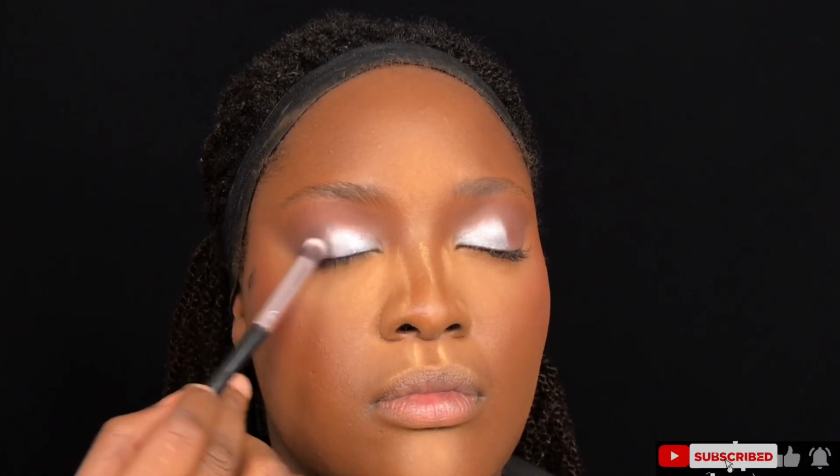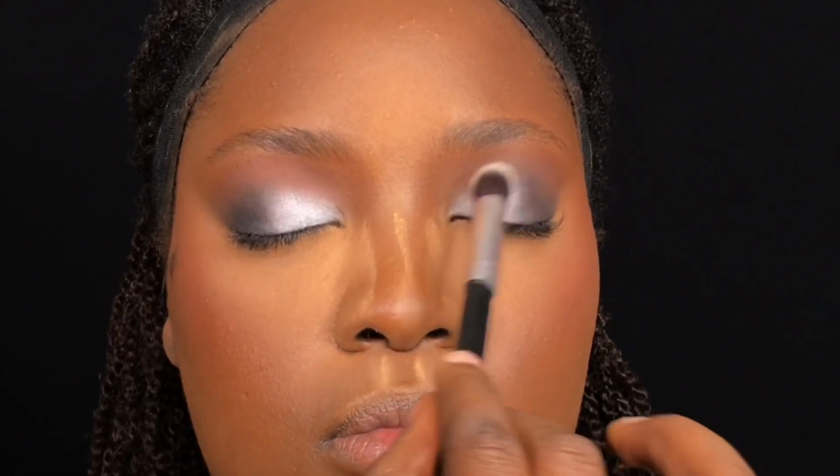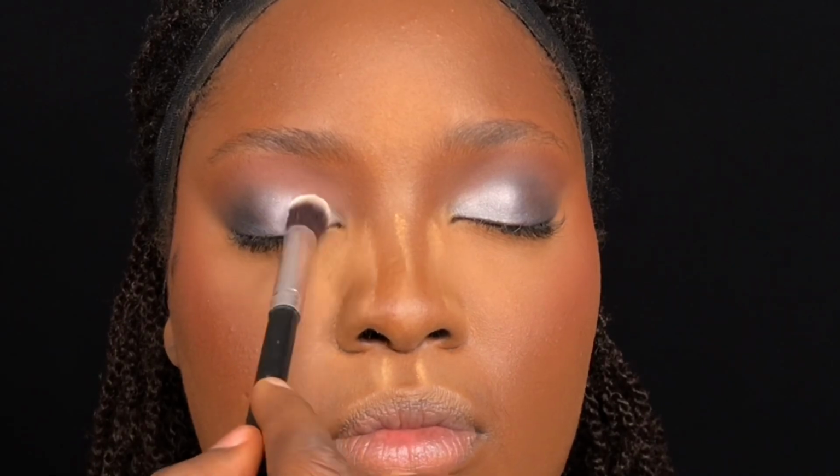So afterwards, I'm going to use my brush that I used to pick up the base to blend the eyeshadow primer on the base already. Okay, I'm going to make sure I blend that in very well, and as you can see, I had to zoom in properly so that we can have a proper view.